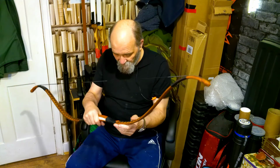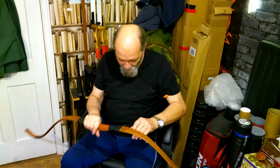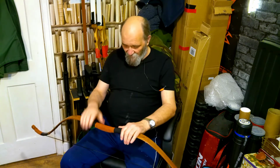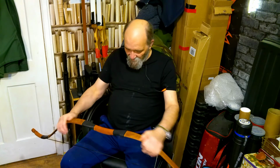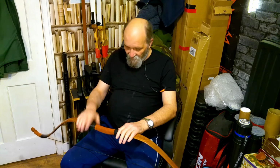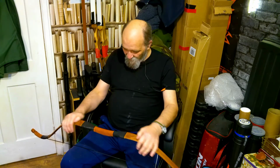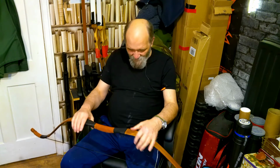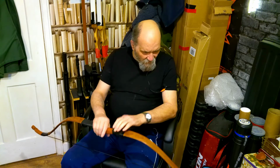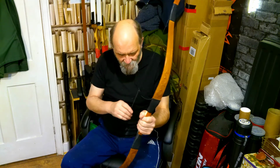Nice. So, now this bow is supposed to, this is something the retailer was a bit vague about, the draw weight. It's supposed to be between 25 and 30. They couldn't specify exactly what. I don't know why. The reason is there were no other bows in stock, and to be honest, the money was burning a hole in my pocket and I wanted it, so I bought it. So it's 25 to 30 pound draw weight. We shall see what that actually is in a moment. We'll get the bow scales out.